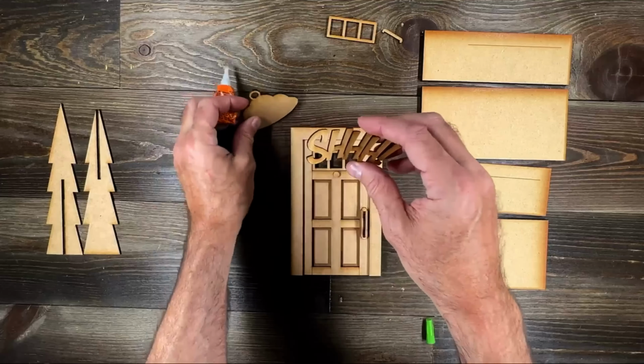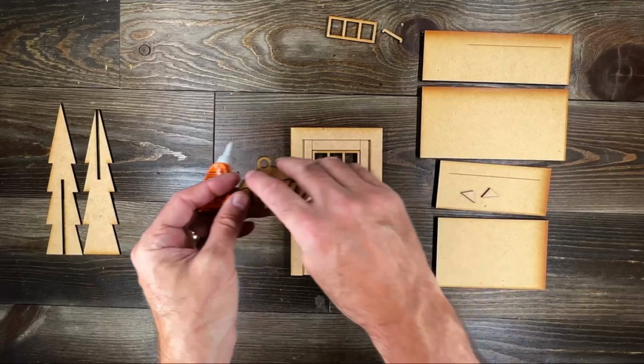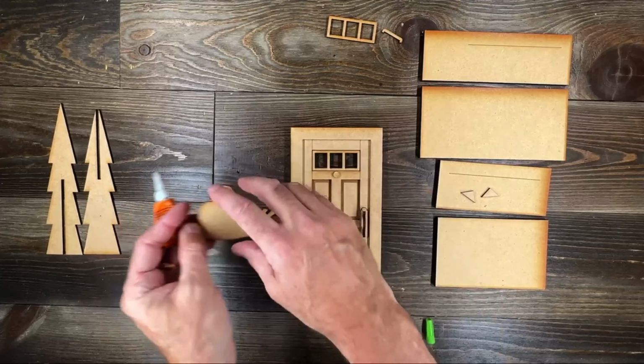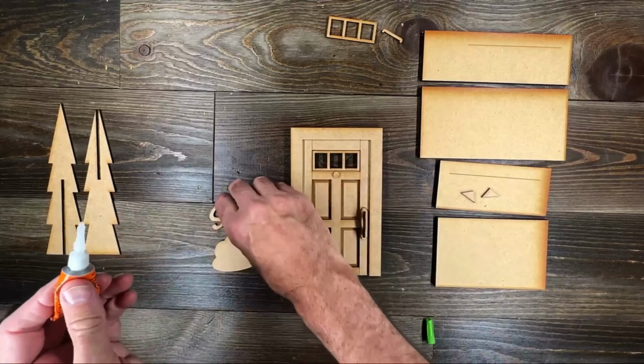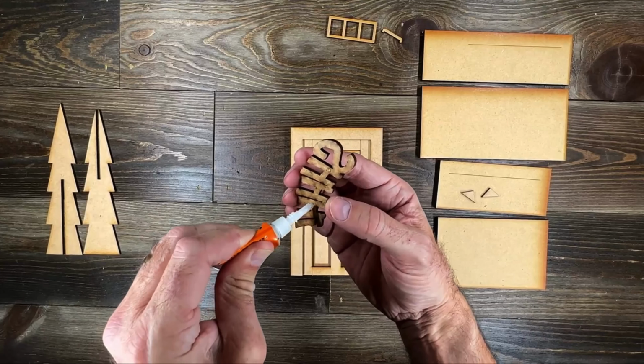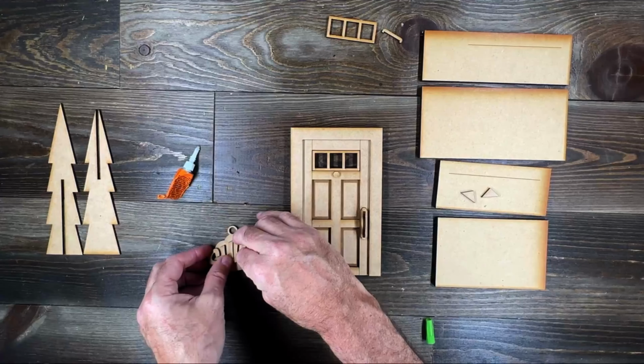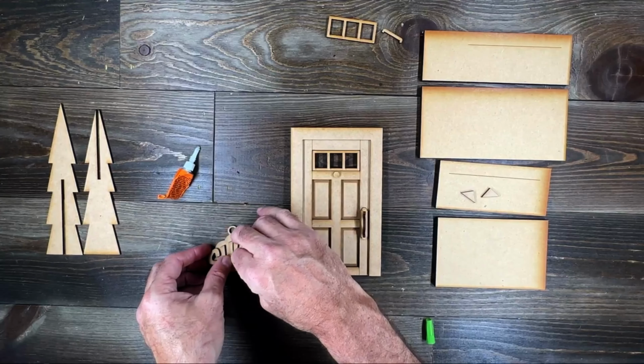Then here's one of the door hangers, pronounced shh. And of course, these all go together the same way. You just don't put glue on that. You put glue on the text there and then glue it to the back piece. And then it hangs on the dot there in the center of the door.